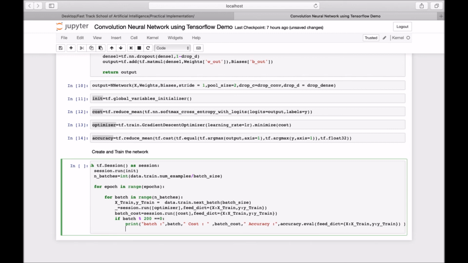Alright, so this is done for each batch. Now once each epoch is done, we are going to have some validation accuracy. For example, print, the same thing we will pass.